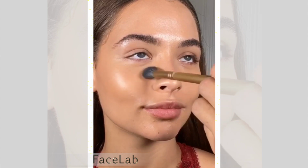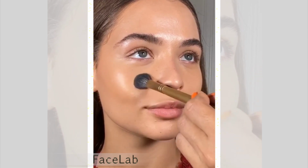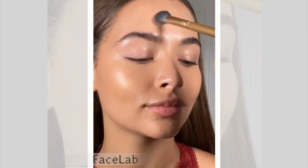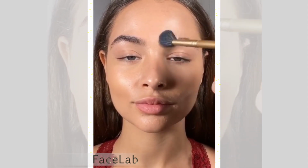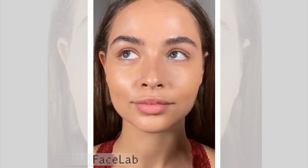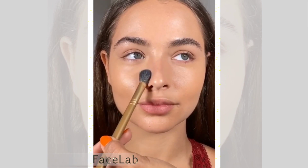And this one is by Terry. It's called Hyaluronic Hydra Powder. In a pressed version, it is doing exactly what I need. It's giving me this mattifying result with a beautiful finish. Another thing that is really important to me as a makeup artist is that the skin is left hydrated and refreshed. I personally prefer the loose version of this powder, but both are amazing.